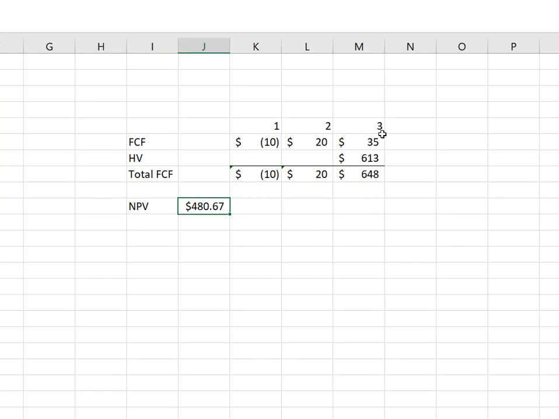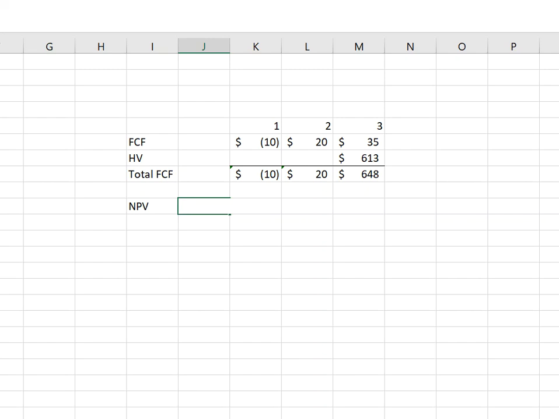So I put in the 3 cash flows, and you can't see my formula up here, but it says M6, so that's the 35 times, in parentheses, 1 plus 5%, divided by, in parentheses, 11% minus 5%. You've got to be really careful with your parentheses in Excel. So the horizon value is $613 million. Then the total cash flows are 10, 20, and 648, right? Because time 3 is 35 million in time 3, and this represents the present value of years 4, 5, 6 to infinity. Now let me delete this and do it again for you.